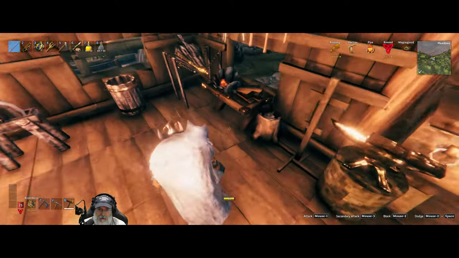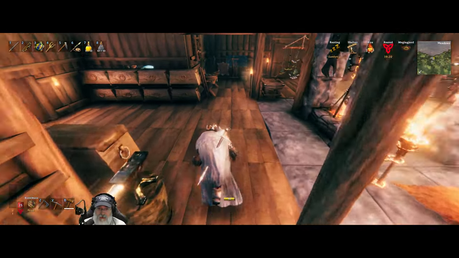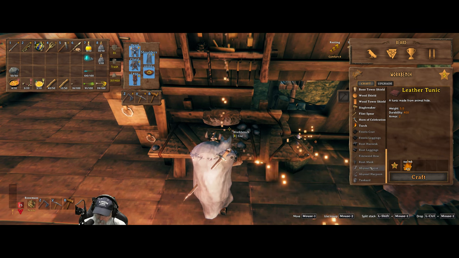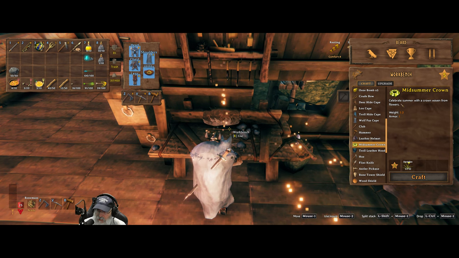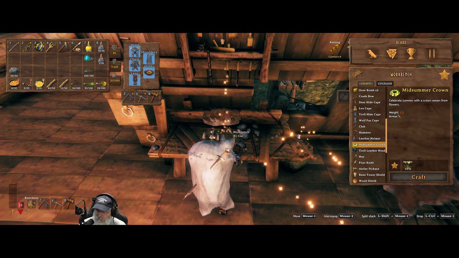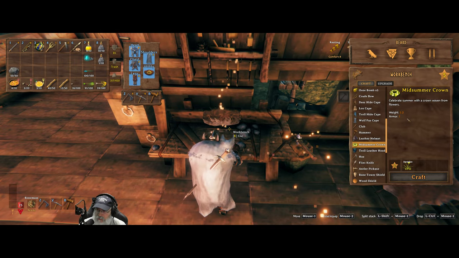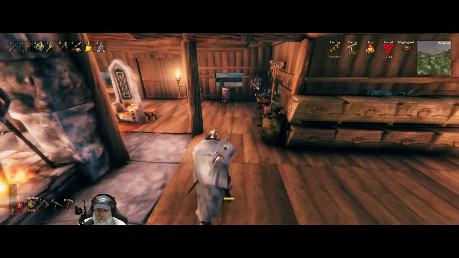Something else popped up called a something or other wreath. Summer something wreath. You know, like that you'd put on your head kind of thing. Like a laurel. Here we go. Midsummer crown. Celebrate summer with a crown woven from flowers. That's probably just a decorative thing. It doesn't really give you any benefits, so we're not going to worry about that.